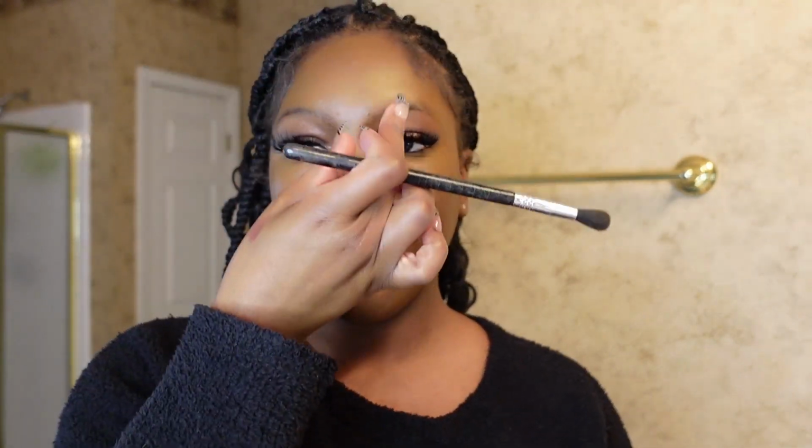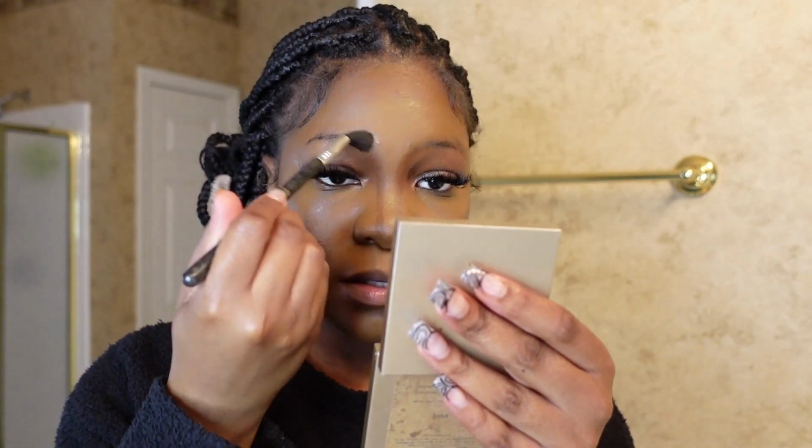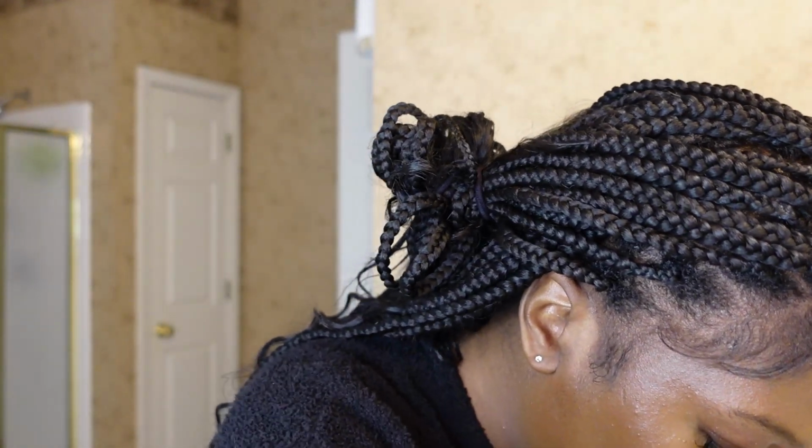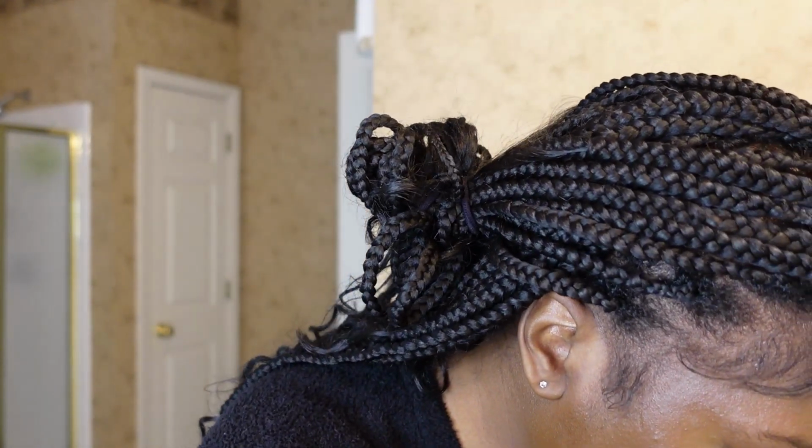Okay, so one thing I'm gonna do is make some poses while I'm doing makeup. I don't know why I do that, y'all. All right, so now we're gonna blend out the nose, okay? So let's do that. Nah, y'all, it is the spray, because usually when I try to blend out my nose, it looks a wee bit crazy at first. And I just feel like this is blending out the product really nicely. Y'all see? Okay, I know y'all see it. So, boom. We're looking good. Okay, so now I'm gonna go in with my next concealer.